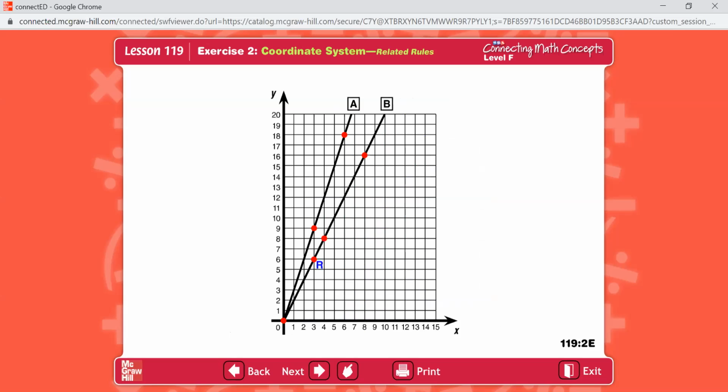like so. The coordinates for P are 5, 15. Figure out how many times greater y is than x and the letter of the line for 5, 15. This should go on line A. Yes, 5, 15: y is 3 times x, so the point goes on line A. Plot point P, like so. Write the letter A or B for the rest of the points and plot the points. Pause the video now. Resume when you're ready to check.